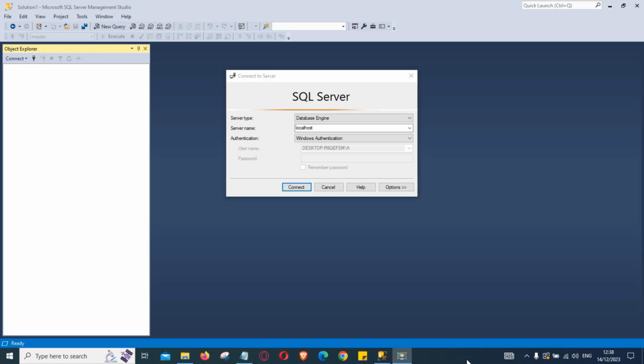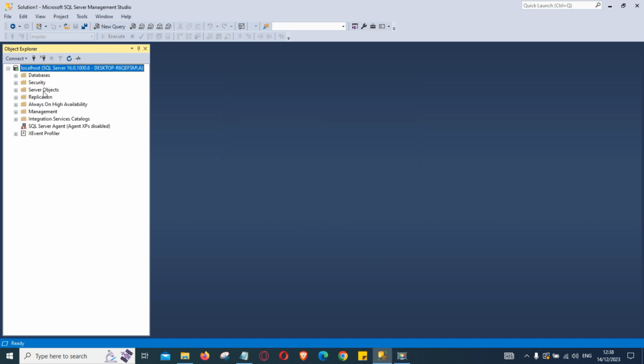Welcome back. Today in chapter 8 of this series, we will learn how to display data in SQL Server. We will cover select, where, group by, and having clause. We will also learn different techniques to search data from millions of rows. Let's start. First of all, we need to connect to our server.